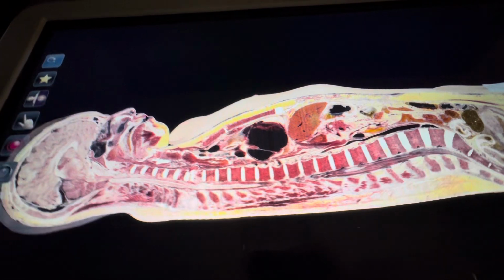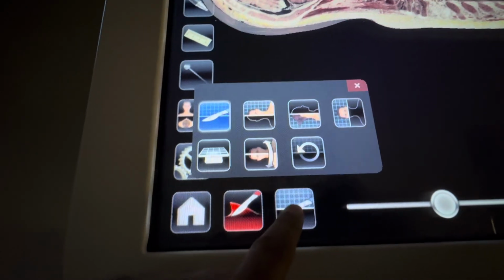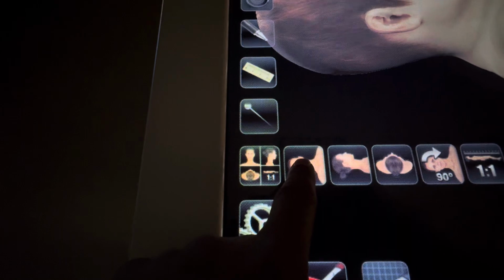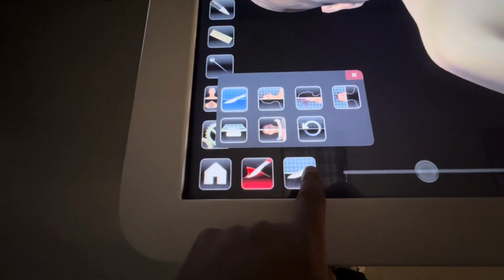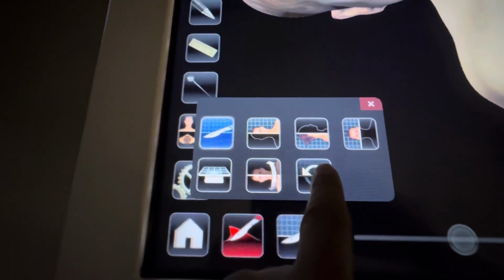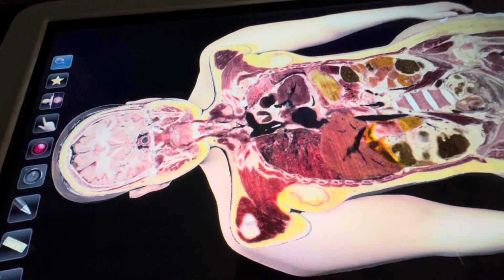Okay. Now, if I want to put it back to normal, I can undo the cut. And then I want to put Vicky back to our anterior position. That button. And then now we're back. Next button we're going to talk about in the blue dissection button is a coronal. That's this one. And then now it'll cut the front part of her body off.